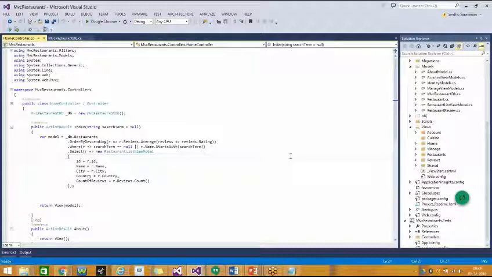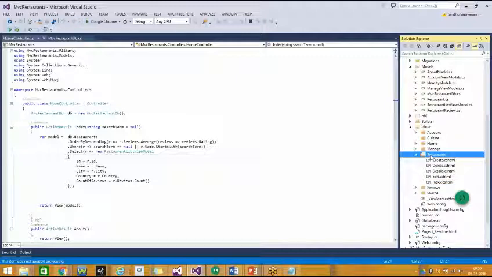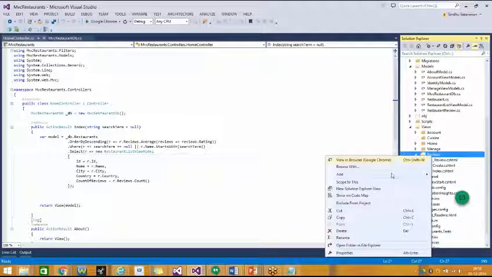It will not compile as of now because you're saying that your MVC restaurant DB has got changes now. Okay, let me remove the clutter, so I'd go over here and let me delete this. Let me delete this as well.